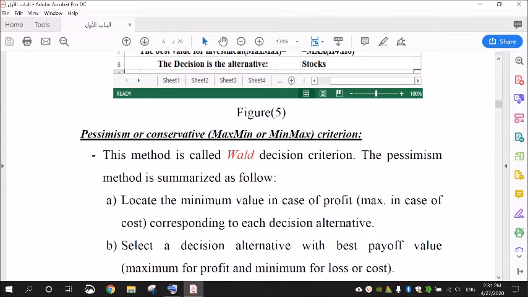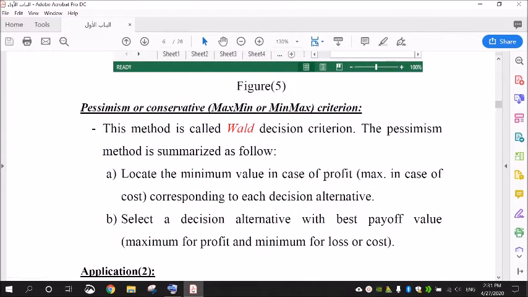The pessimism method is summarized as follows: locate the minimum value in case of profit, or maximum in case of cost, corresponding to each decision alternative. Then select a decision alternative with the best payoff value, maximum for profit and minimum for loss or cost.